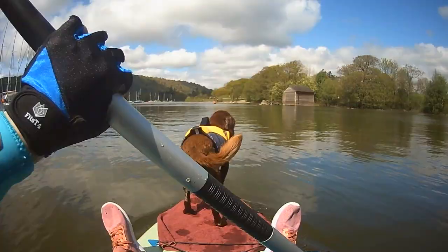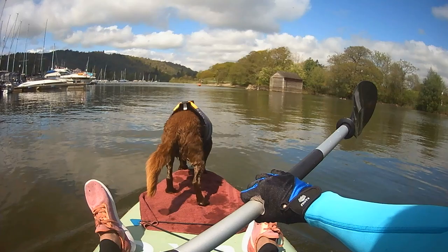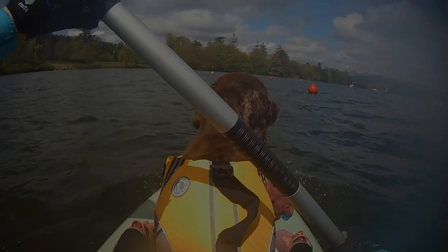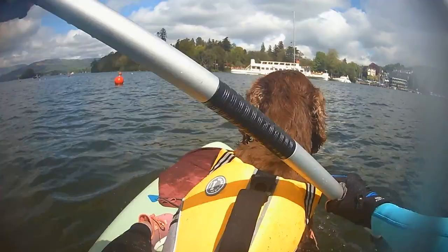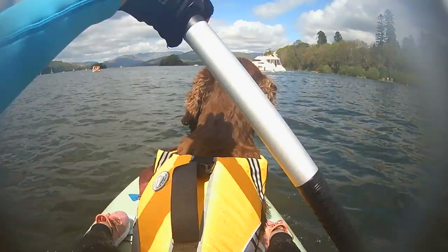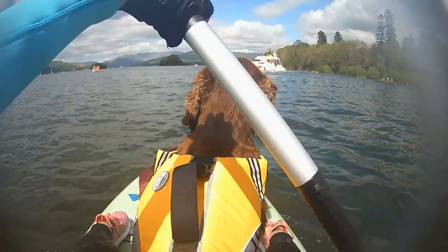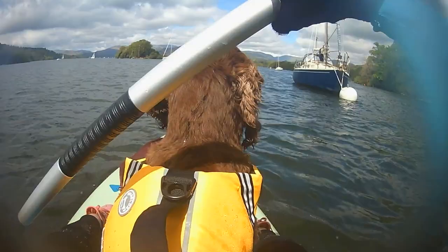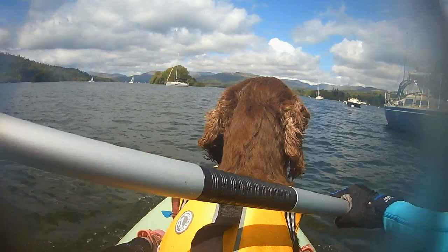Now Winston likes to stand at the front of the board, and when the water is relatively still, like it is at the moment, I'm happy just to let him do whatever he wants to do. But when the water is a bit more choppy, or if there's lots of traffic — as you can see, there's a big ferry boat straight in front — and I don't want him to fall off the board, which sometimes happens when he tries to balance right on the point, then he has to sit in between my legs. This makes him more secure, less likely to fall off, and we can ride out the waves a little easier and safer.